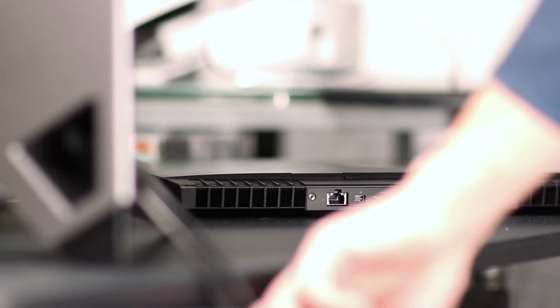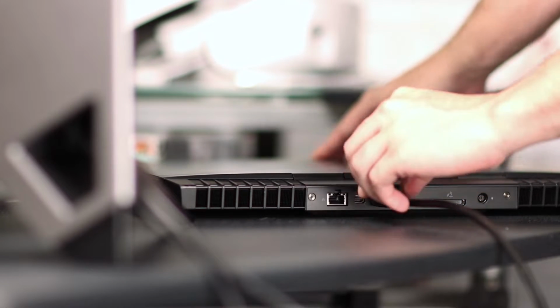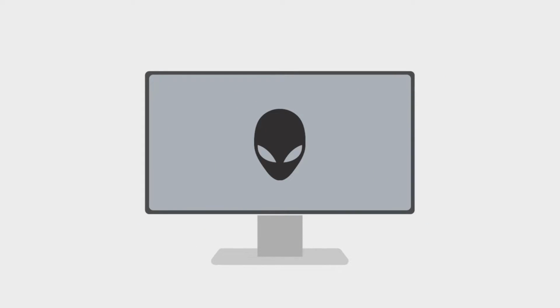For laptops, use an external monitor. If the image looks good on the external monitor, the problem might be with the laptop's display. You can also apply a factory reset on the external display. On our Alienware gaming monitors, access the display menu, scroll down to other settings, and pick factory reset.